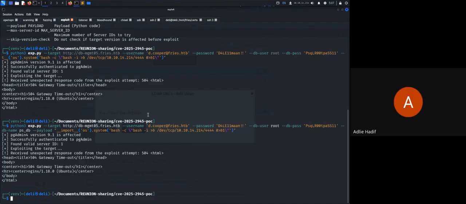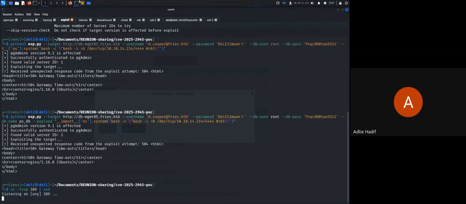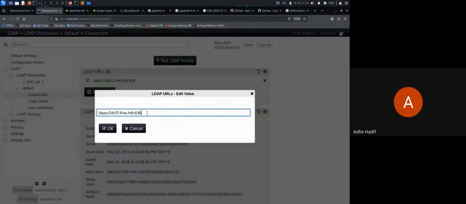So we can put our listener here, nc -lvnp. The port for LDAP is 389. Just use that so it's easier for us to see.